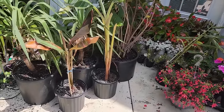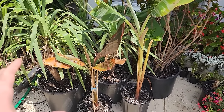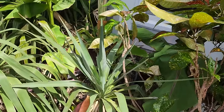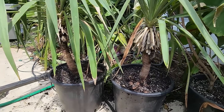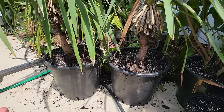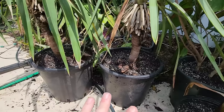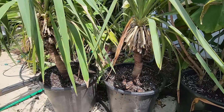Wednesday's video — repotted all these plants over here and some more. There were more. Sorry, the sun's on my screen. Can you see any of what's in front of you? A couple of bananas, croton — very much needed it, clearly. It's not looking great. The recurvifolias over here — I didn't really give them the attention that these things deserve. Look at how great they're looking. I love the way they look in these pots. I know they're just black nursery containers. That's just my preference because it makes it easier to move them in and out of the house when we have the cold snaps, and I won't risk breaking a nice ceramic pot.